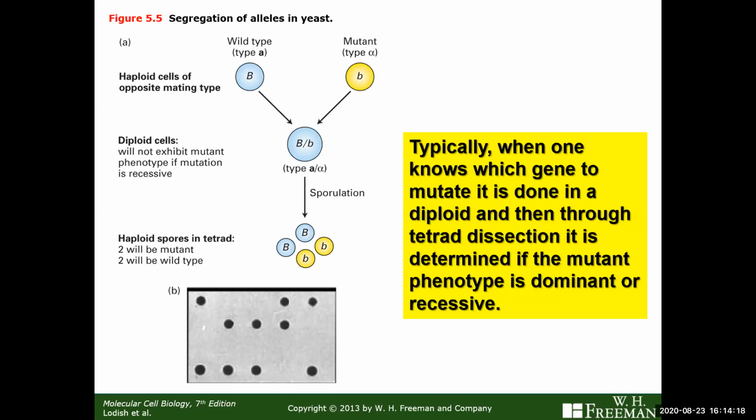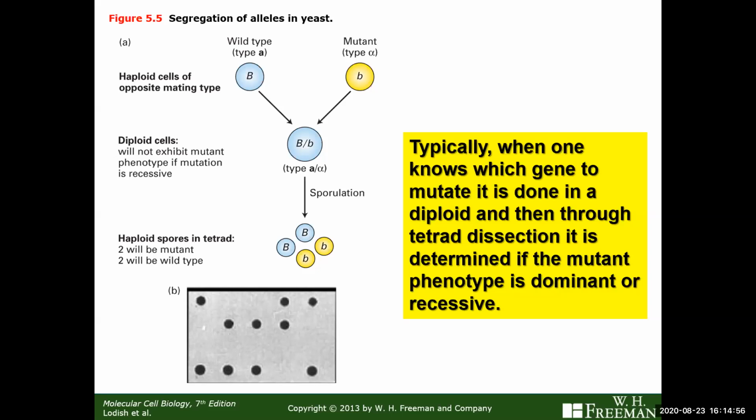Like a big ball, within that 4 small balls are there. So the small balls of the spores, and they're covered by a membrane. You break the membrane, collect the 4 spores from a particular diploid and line them up. In here, the way you want to look at this plate is as individual rows. And you see only 2 black dots. Those are the places where the haploid yeast cell divided and grew, so it formed a colony.